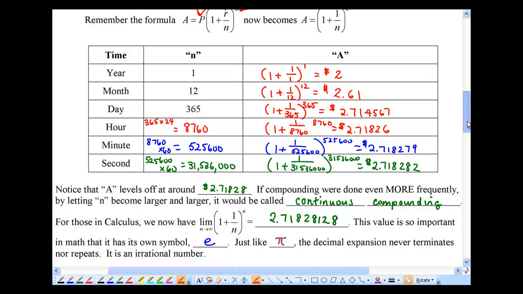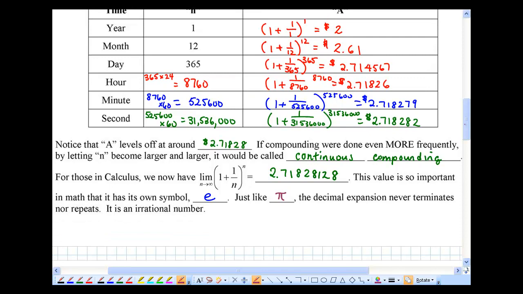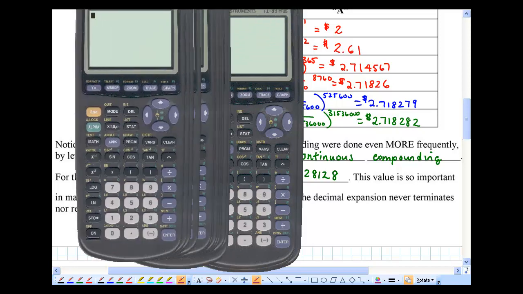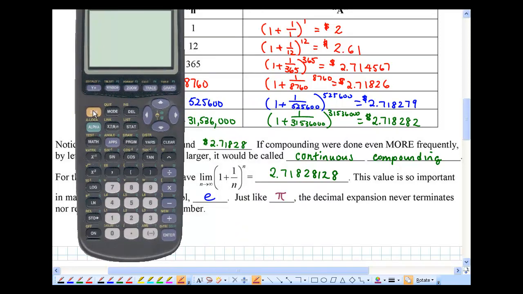So if you're curious how you actually figure out e on your calculator, you can go to your calculating screen, clear it, and take the second function of the ln button, which gives you the e with an exponent. If I want e by itself, that's e to the power of 1, and I press enter, you get 2.71828128. Okay? All right, let's turn the page.